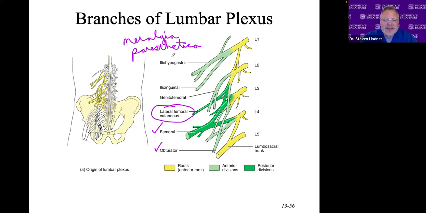Paresthetica sounds like the word paresthesia. And paresthesia means abnormal sensation, like pins and needles. That's a type of paresthesia. Going to the dentist and your face is numb, right? That's a type of paresthesia. So meralgia paresthetica is the compression of that lateral femoral cutaneous nerve, which creates numbness and tingling to the front, to the anterior lateral part of the thigh, right? It's not the back. Usually the back of the thigh is a sciatica. This is meralgia paresthetica. It's different.